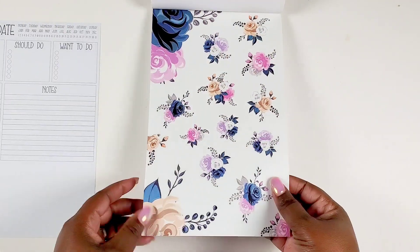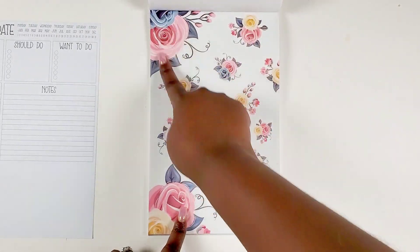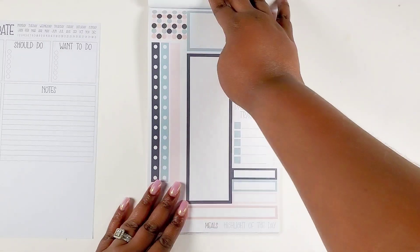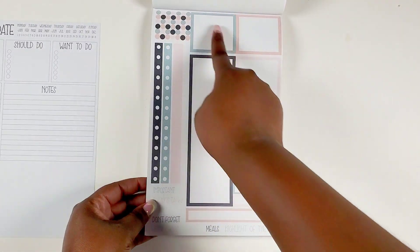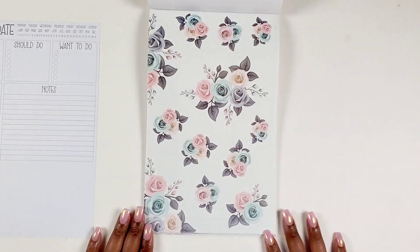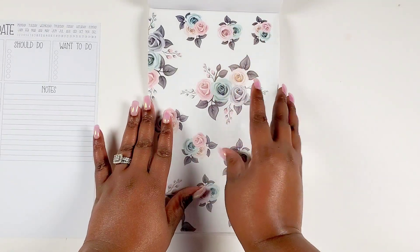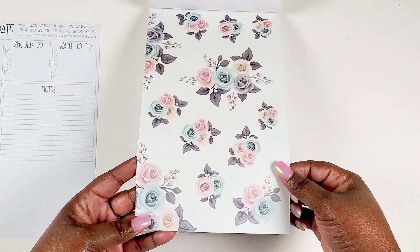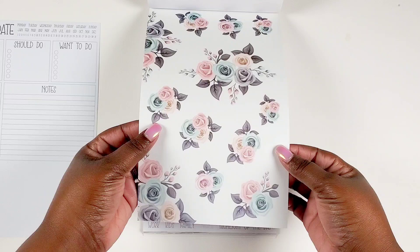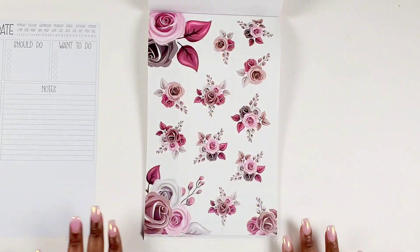I can imagine pairing the gray with some doll stickers — that'll be really nice. There's a soft bluish-gray tone with pink, and those florals are my favorite. I like all the ones I've pointed out. They are different from each other — this one is a little larger scale than some of the others, and we've got some pinks and burgundies too.